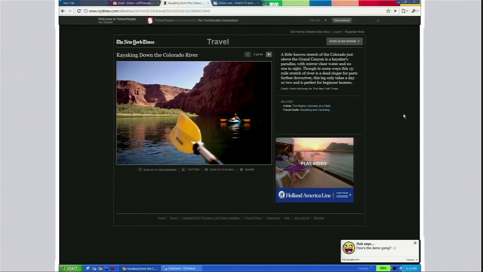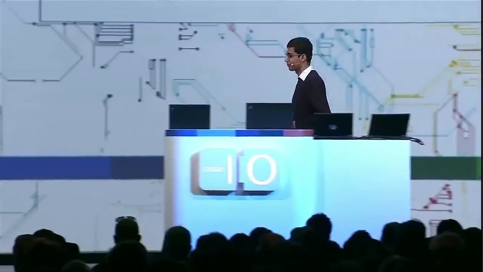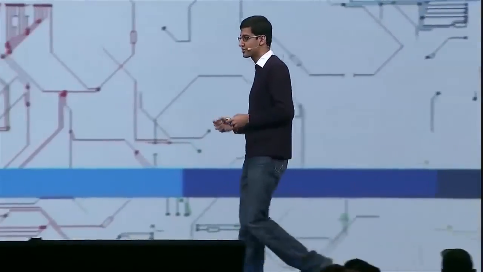So at this point, we want to show you real-world examples, people all over the community building great applications on top of HTML5. So it's great to see these applications. We'll have many more on the way. And these are all built on HTML5 and work great in the browser.